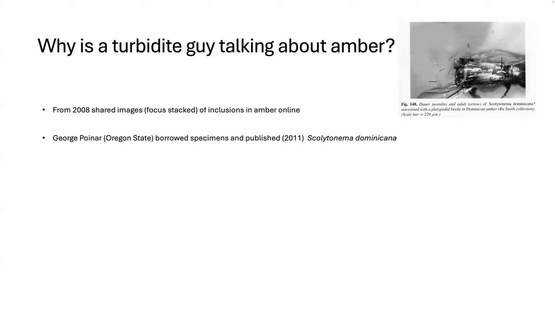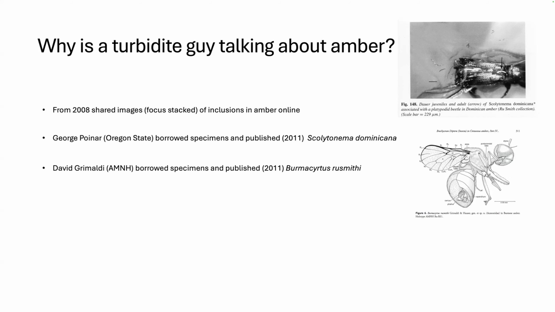So this is one that was published by George Poinar in 2011. And we'll be looking at this very specimen a bit later, but in a microtomography data set. So we can get right in, move it wherever we want, look at all these little tiny nematodes that are escaping from the beetle over here. And George, of course, is famous for the idea of what if a biting fly sucked on dinosaur blood and dinosaur DNA could be extracted from the meal of that biting fly. So that's what he's to a large extent known for.